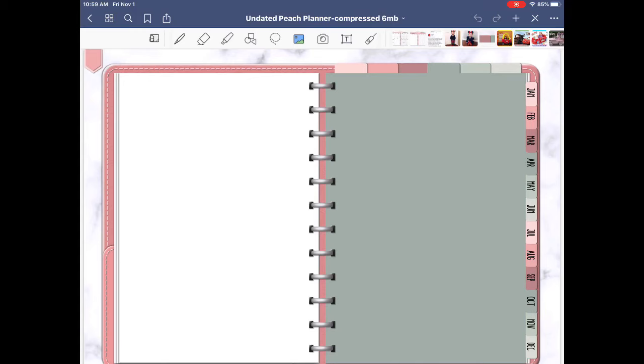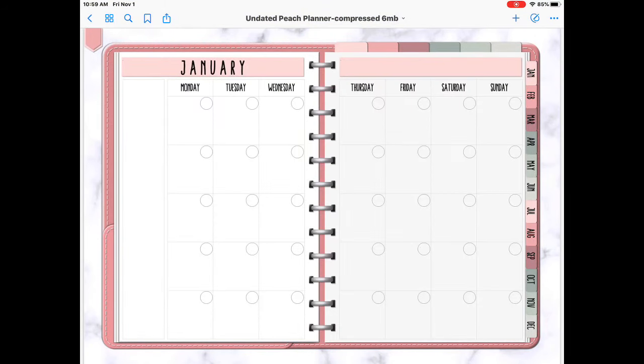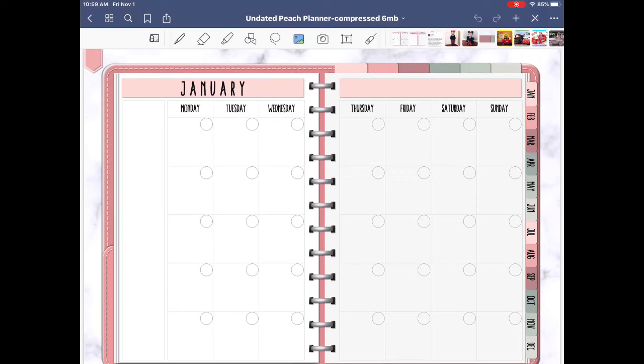All right, so let's talk about how to add text inside your planner. I'm going to go back to January. Oops, here, let's go over here. Hang on, I'm just going to turn this off for a second. Let's go to January. And I love adding text. I tend to use text a lot in my planners rather than writing with the stylus. So let's see how to use it. So I'm going to again click the editing. So now we have access to all the tools along the top side. And the one, it's probably in the center of the screen with a T, is the text box. So I'm going to click on that.